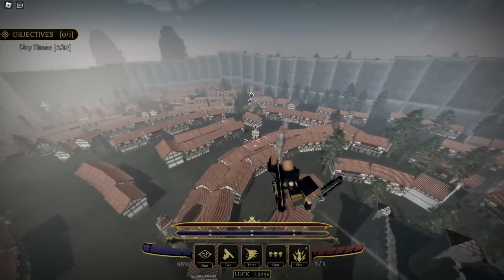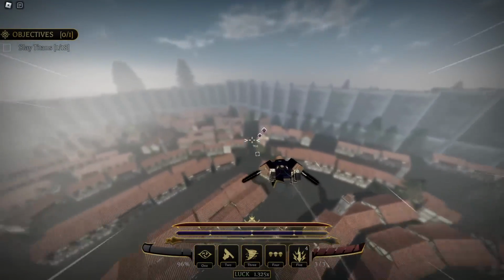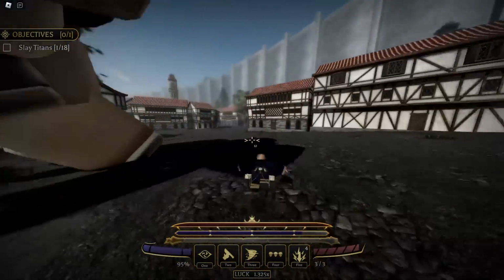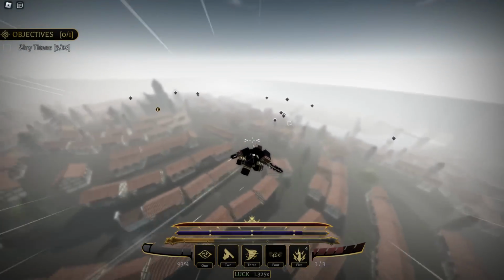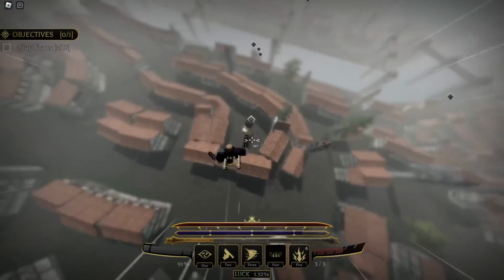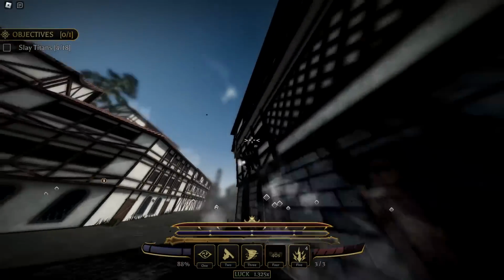So I'm just gonna go ahead and get my titan bar real quick. There we go. Nice. I don't think, actually, nah, it does. I do get my bar. Yeah, I do still get my bar pretty quick in easy mode. I think it's the same for each mode. There we go. Let's get down here.